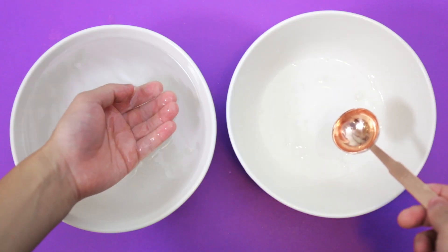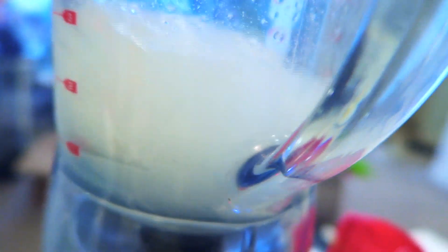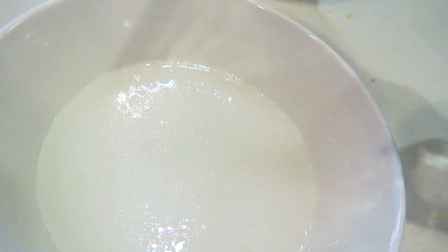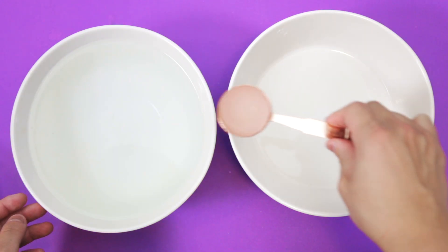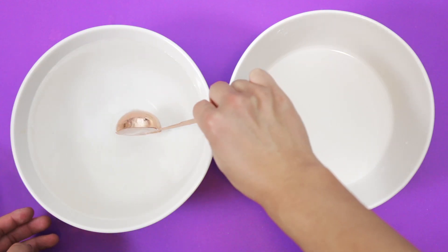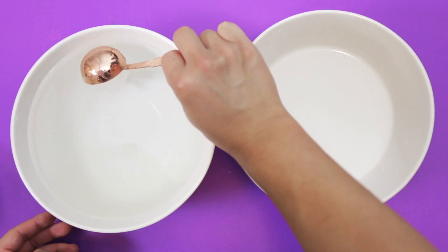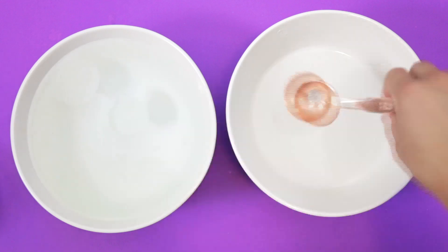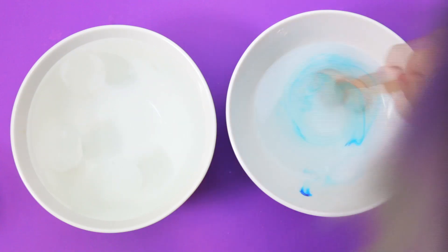So I decided to try and stick as close to the instructions as possible. I didn't have a hand blender but I did have an actual blender. This actually looked way more promising - it felt more gelatinous and there were air bubbles in the mixture, which the instructions said there would be. I let the mixture sit for 15 minutes to get rid of the air bubbles. I spooned this mixture in, crossing my fingers, hoping that it would work. Oh my gosh, do you see that circle at the top? I was so excited. I put in another two bottles and then I thought, maybe I'll make it a bit blue because it would look cool and help me see the actual water bottle in the mixture since otherwise it was just white on white. So I put a little bit of blue dye in.